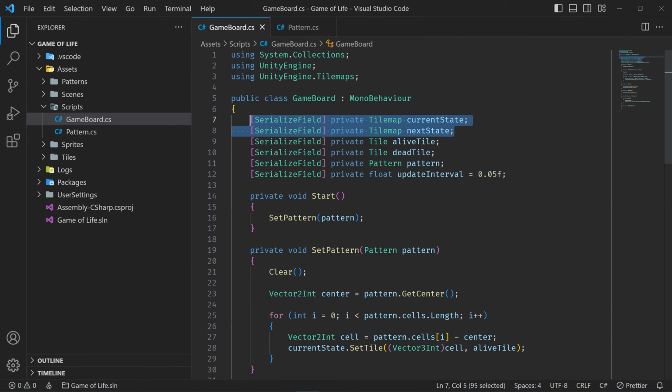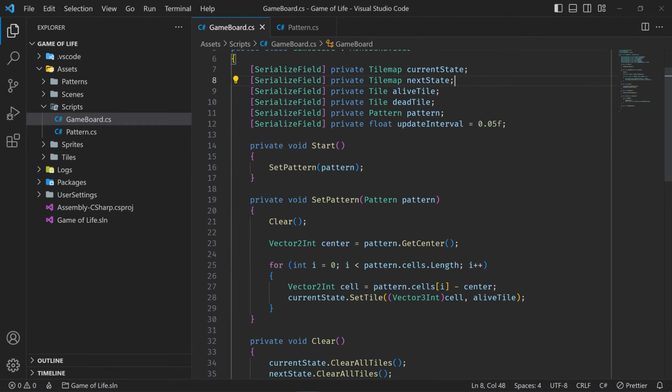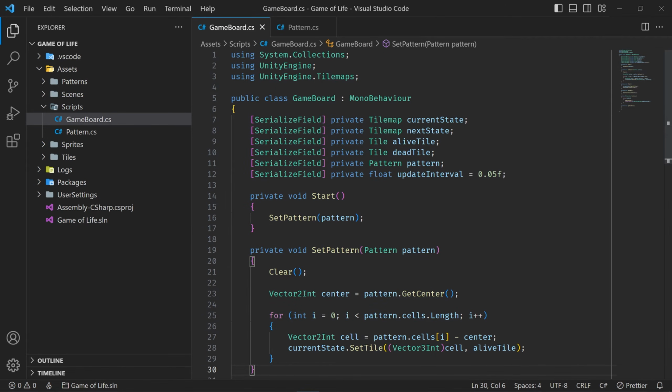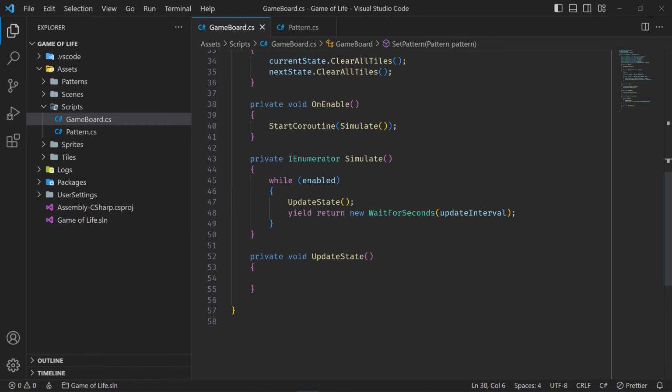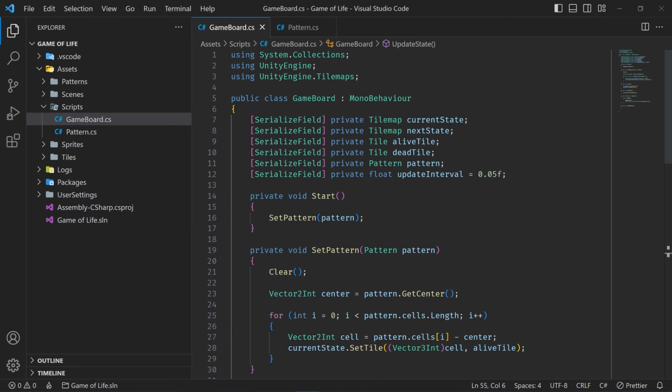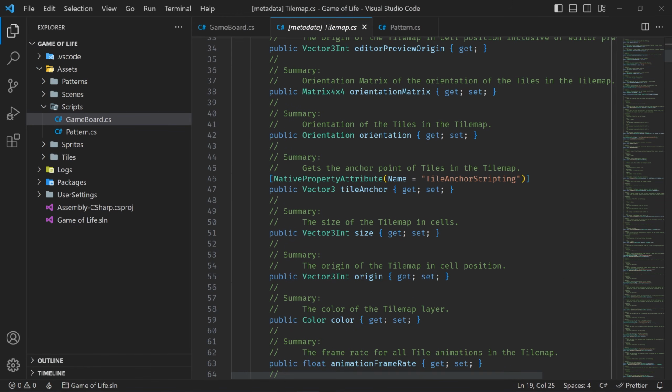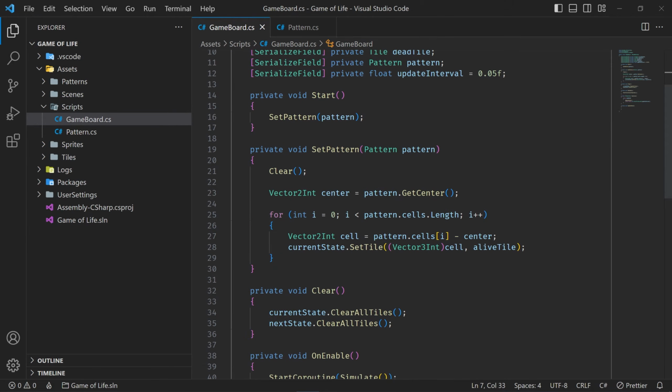Now, our tilemap is ultimately what's storing the state of our cells. So Unity's tilemap is implementing that for us. But there are still some issues because we need to know which cells to update, right? The tilemap does provide a size. So we can get the overall grid size of our tilemap and know exactly what the bounds are of all the tiles that are being rendered currently on our board, how much area does that cover?